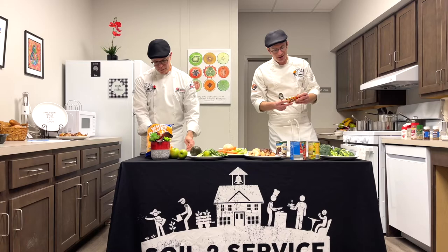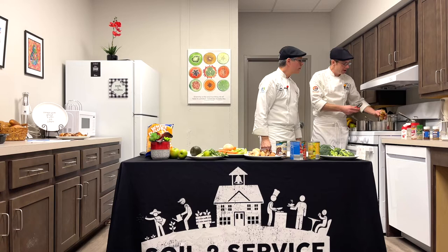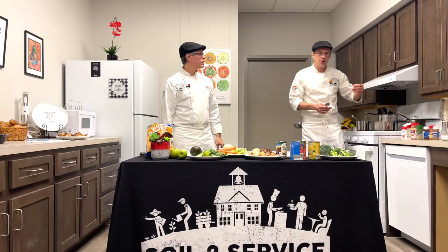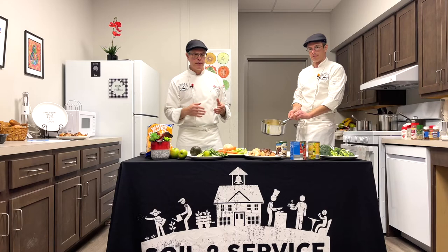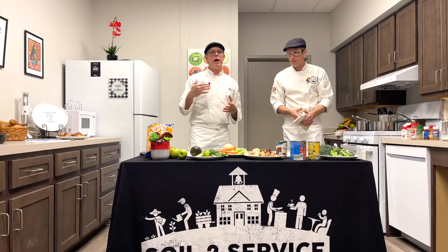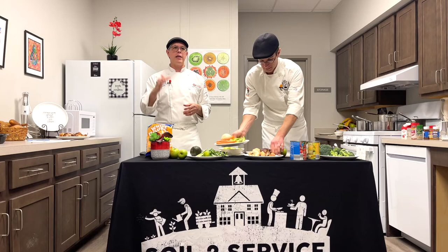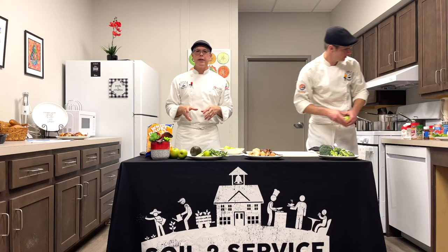The secret to any Indian-inspired cuisine is curry powder. You can make your own but for ease at home you can use store-bought. Go as heavy as you like, and let it cook out so it doesn't get too pungent — the longer you cook this the more flavor it'll have. One thing to check: look through your spice cabinet and see how long you've had your spices. If they're a year or more old, you probably want to discard them. While they're not bad to consume, their potency and flavor have been reduced tremendously, so you won't get the rich flavorful soup you're after.